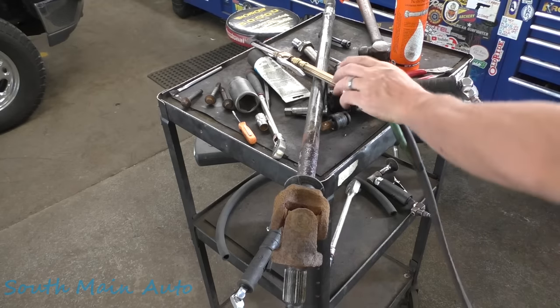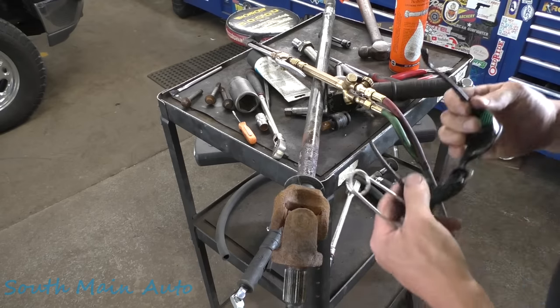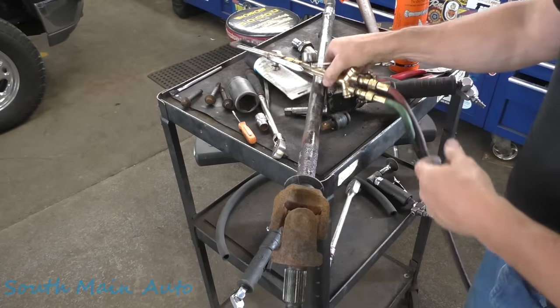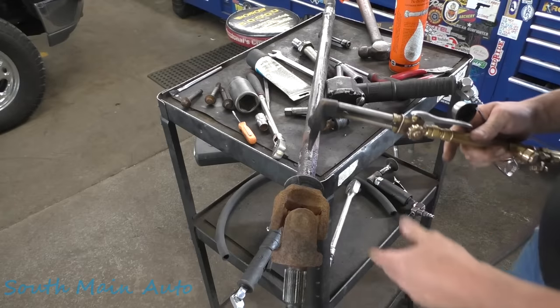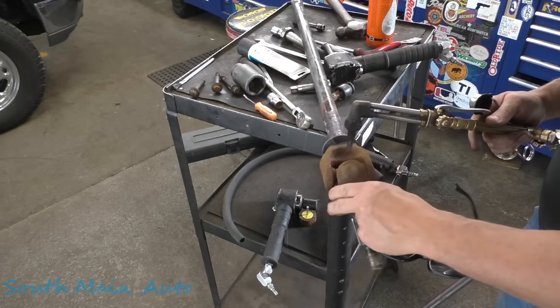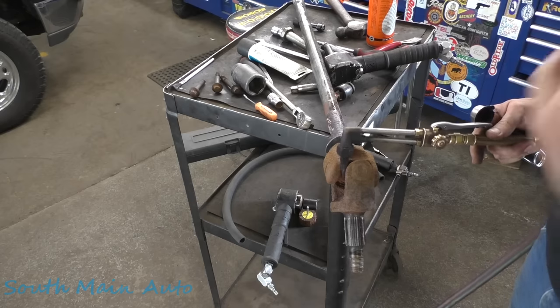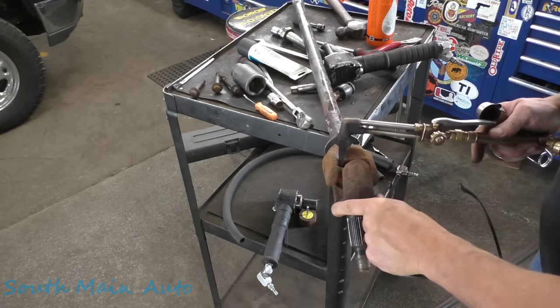We're gonna do this U joint a little differently, because people ask me all the time why I don't do it like we're gonna do it. And I'll tell you, because I don't, that's why. There's my answer to you. Because it can be dangerous. Cutting them out with a torch can be dangerous in the sense that it can explode and blow your face off. And don't do it just because the U-joint seized. Don't think that it can't hold pressure, because it can. So that's why it's dangerous.